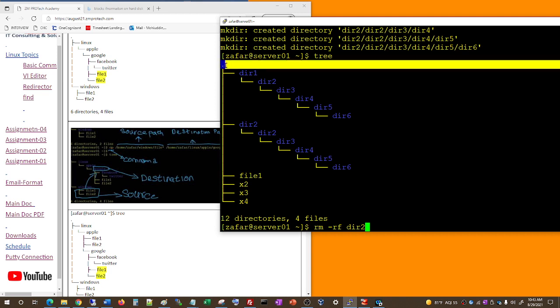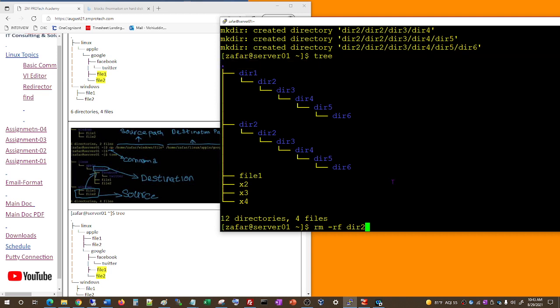The period starts from the top and then goes down here. Okay, hold on. You've got to be careful here. dir1, dir2, and all these files are on the same level. Yeah, no, yeah.